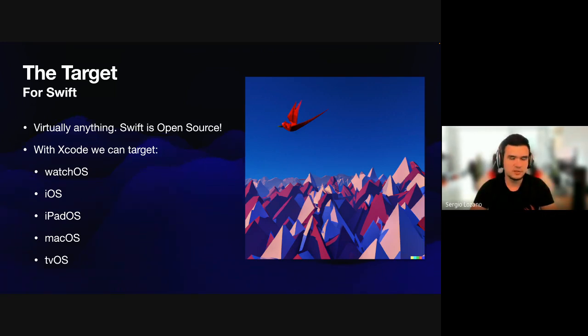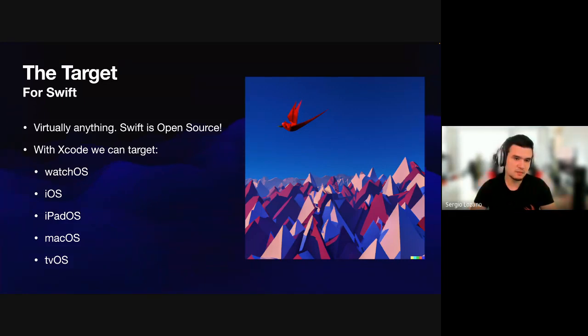Right now, maybe the only thing that you can't target is web, although I wouldn't be surprised if there's already a framework out there that will transpile Swift to JavaScript and somehow let you target web for some reason. So not sure why anyone would want that, but I guess that if there's a person coming from Swift and they want to develop web applications, that wouldn't be so bad.